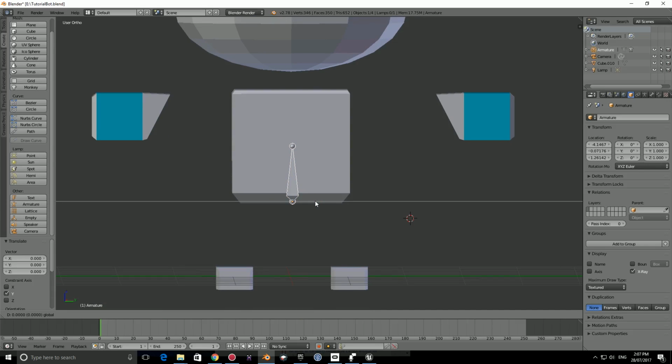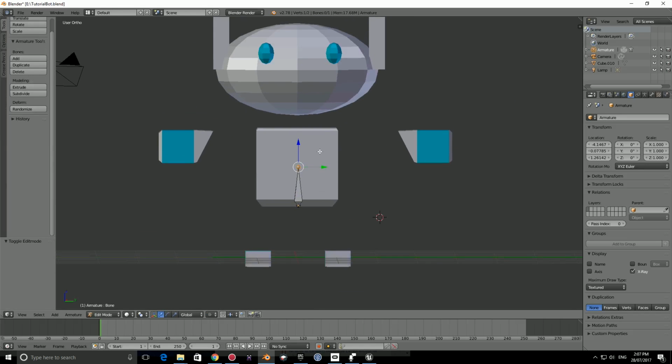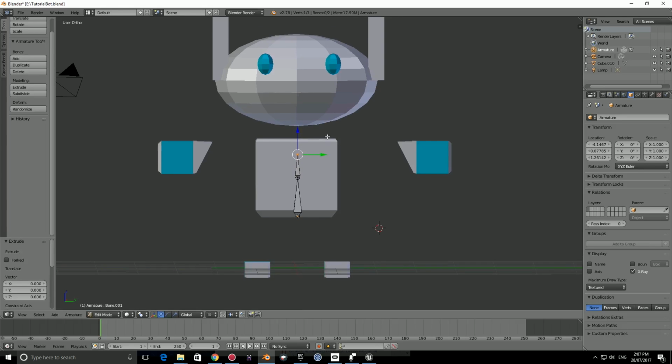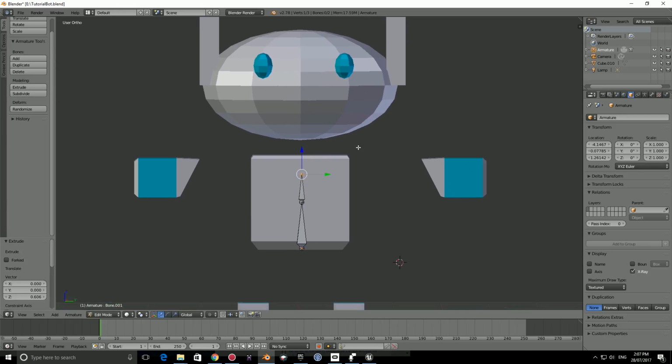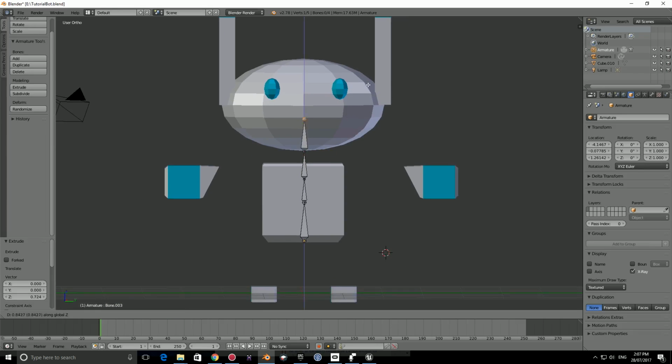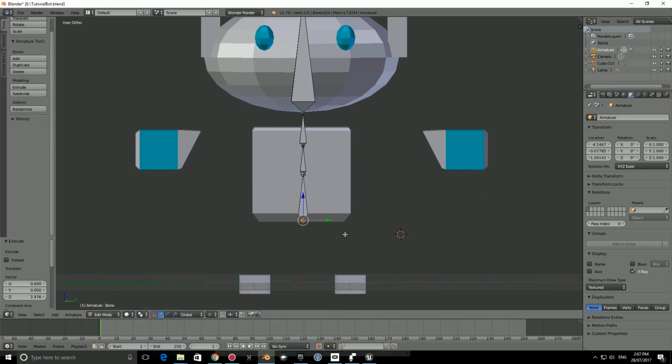And once you've done that, we're going to press Tab, and then all we need to do is press E and choose an axis, which is Z, and move it up, and you'll create a new bone. This bone we're going to set here so we can connect it to the arms. We're going to press E, press Z again, bring one to the neck, E, Z again to the top of the head.